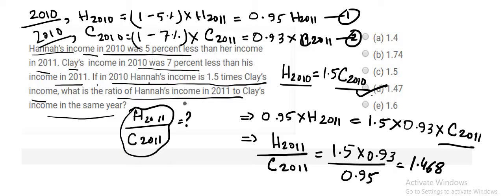So while solving this problem, be careful about the subscripts 2011 and 2010. Although it's the same person, their income level is changing from the year 2010 to 2011. If we look back in 2010, they had less income compared to 2011, and then after developing the relationship we finally have to look at what ultimately they are wanting. So ultimately they are wanting the ratio of their income in 2011.